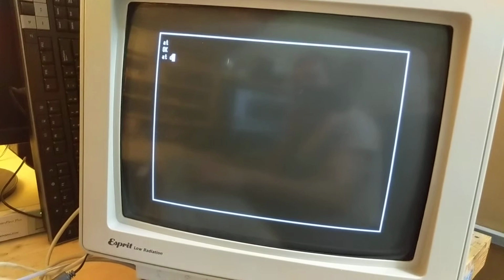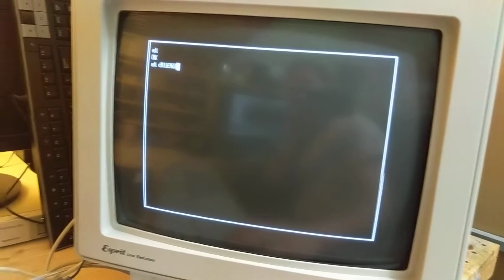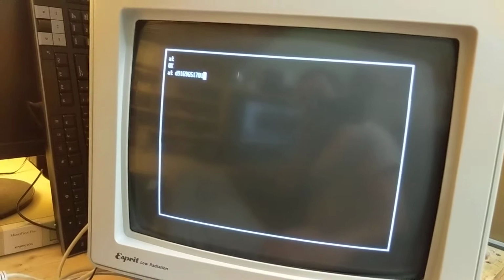We're going to dial into the level 29 BBS here. D, and it is 916, 965, 1701. And we're going to hit enter.